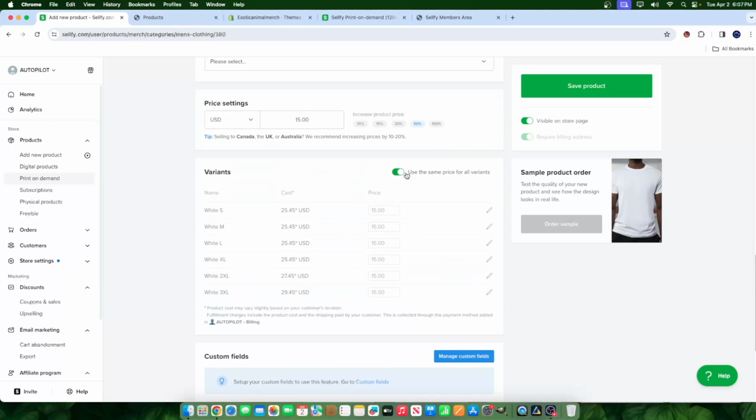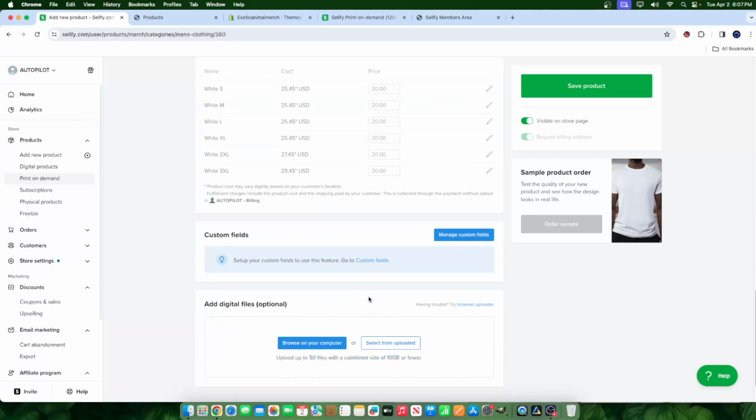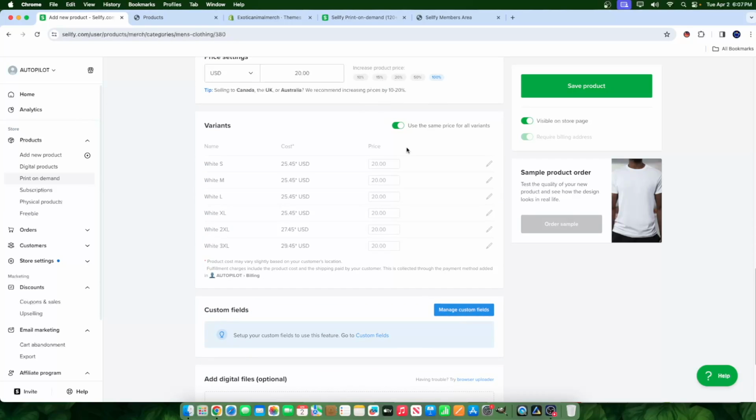So there's a lot of different things that I can increase it by. I can set it by 100. It just depends on my situation. But if I'm going to increase the cost of the product by 100%, that means I'm going to increase $20 to each essentially size. Now, it's not exactly 100 because you look here. This is $25, so it's not exactly, but you get the concept, right? $20 extra on top of the $25.45, that should be a $45 product, so it's not crazy expensive for sure.